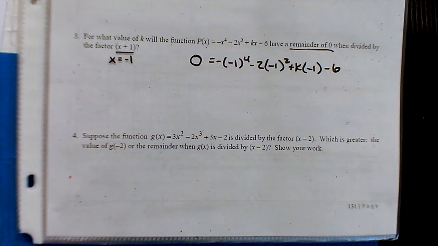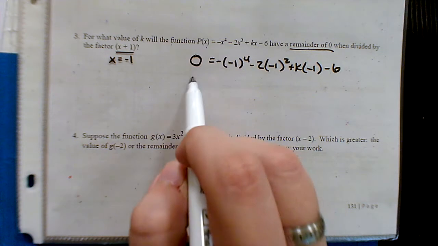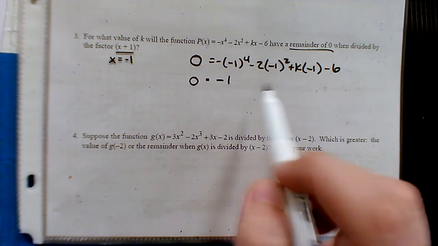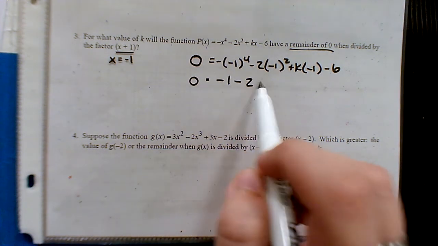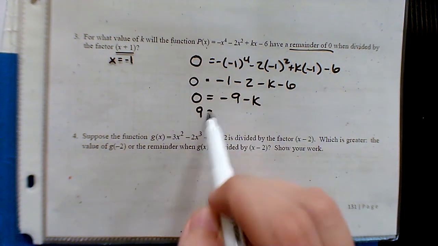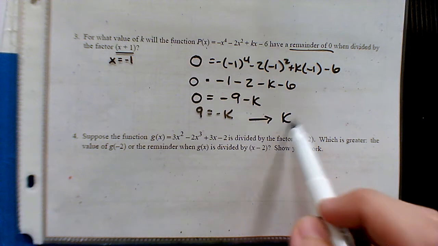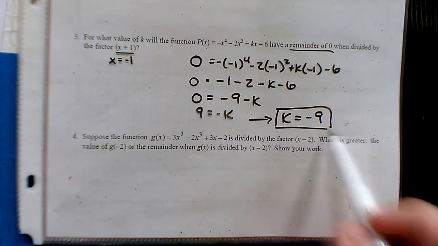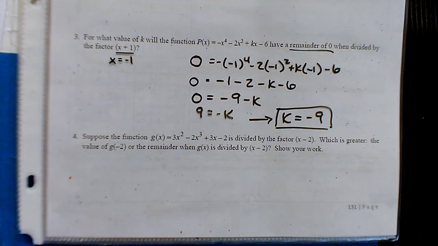So that means we should be able to figure out what this missing k value is. What's this missing coefficient in the equation? So doing a little solving. Looks like our missing coefficient's -9. That's something we saw from yesterday, and we're going to be using that remainder theorem concept a little bit more today. If you were to plug in the 0 of the divisor into the polynomial, your answer is representing the remainder. What's left over.